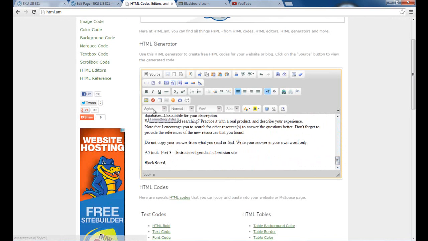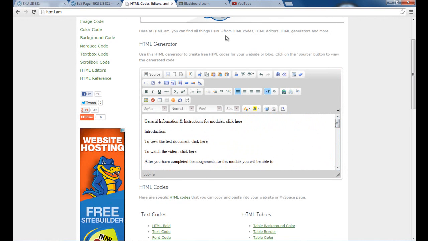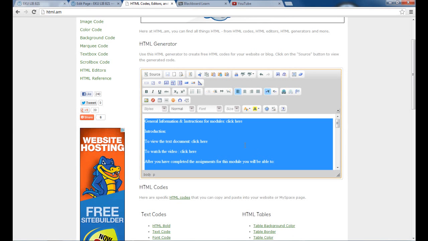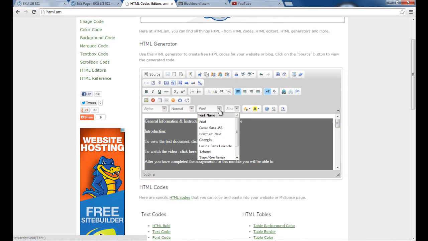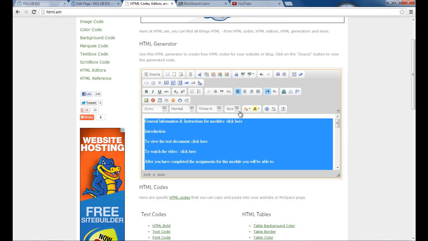Now this helps me to select the font styles and also font sizes for my text, so that it really looks good to view on my live page. So here I'll just select all the text, and I'll set the font to Times New Roman and the size to 18, so that it would be really legible to see even on mobile devices and all the screens, or even the small screens. It works really well. So that's the reason I'm setting it to 18 font size. So now the font is adjusted.